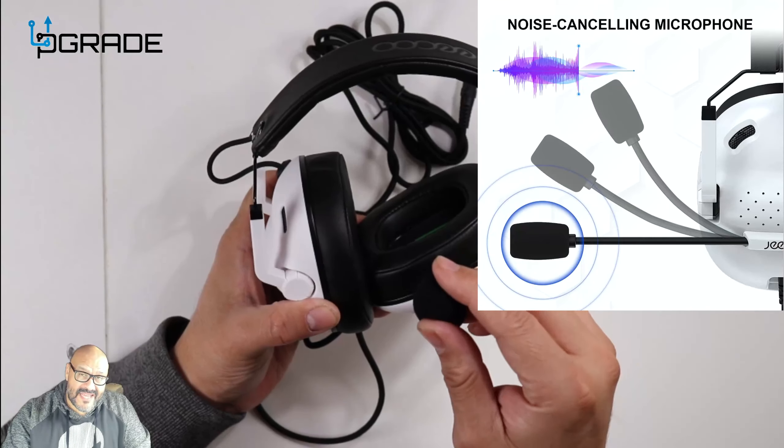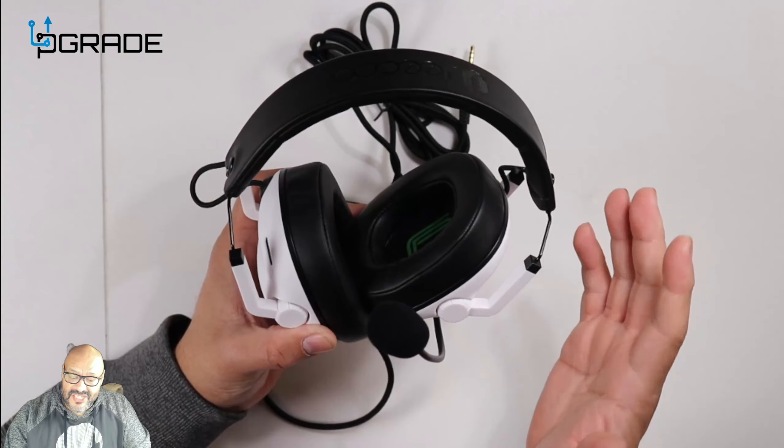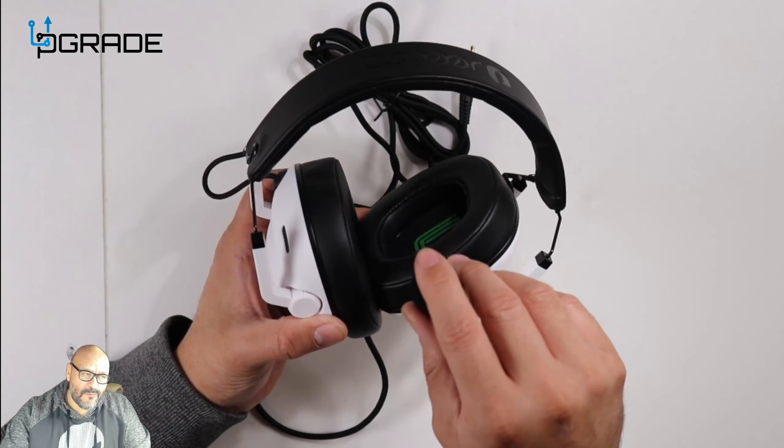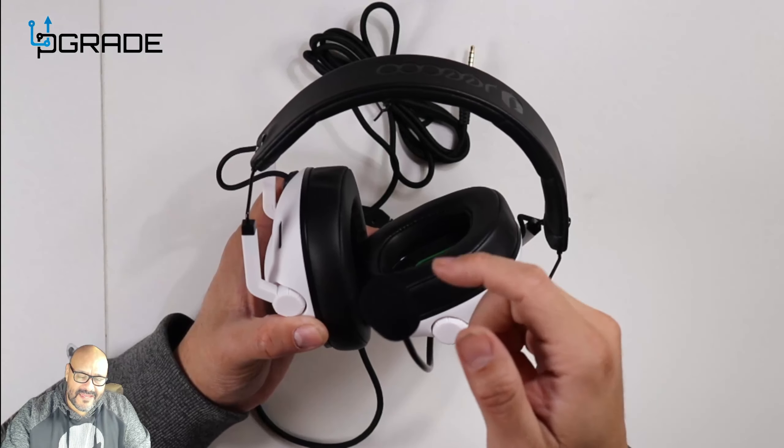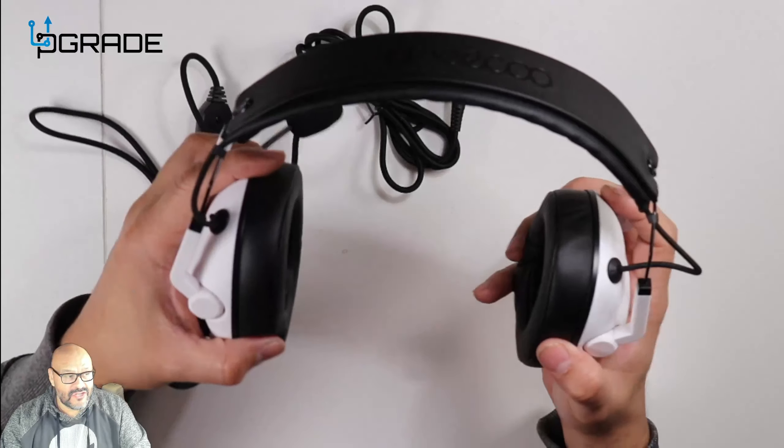The headset wraps around here because it's a flexible headset. The microphone is pretty flexible too. As for noise cancellation, it doesn't have it other than an air wind tunnel effect so you don't breathe on it and hear that extra noise like Darth Vader. The headset expands through wires that you pull back.